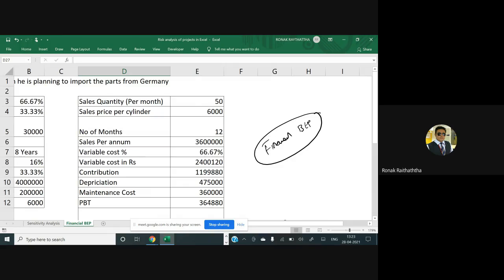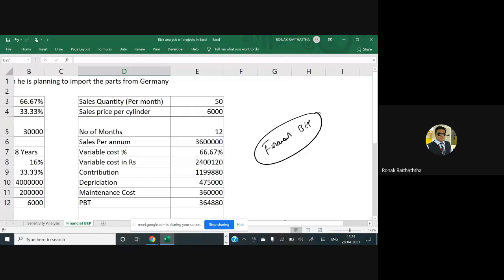So financial break-even point tells you at what level of sales or at what level of cash flow after tax on a yearly basis your required rate of return will be exactly satisfied. That means, in a different language, at whatever level of cash flow after tax your PVCI will become equal to the PVCO. That means, again in a different language, the level of sales where the NPV would be zero. So the interpretation of the financial break-even point is different from the accounting break-even point. That should be crystal clear in the minds of the people.